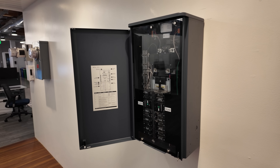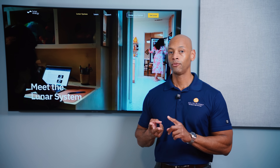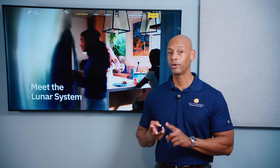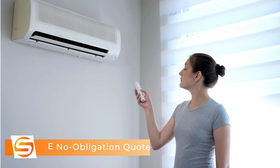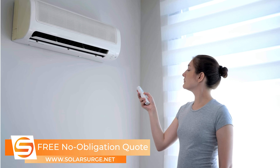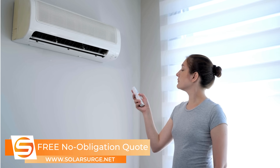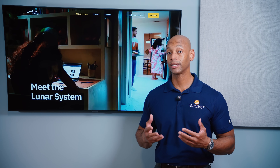That energy situation could take into account a number of factors: whether the utility grid is up or down, what is the status of how much solar power you have coming in, what is your battery state of charge. It also could have to do with the time of day and the electric rates you pay based on the time of day when that appliance is trying to run. All of those things could factor into whether or not you want to use an appliance at that time or to what level.